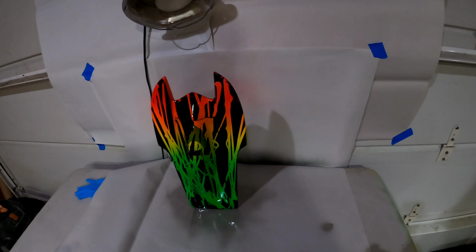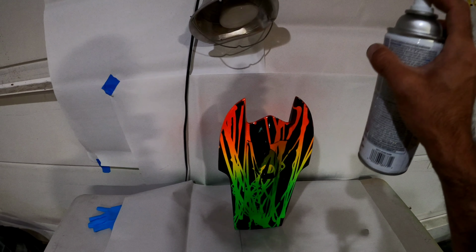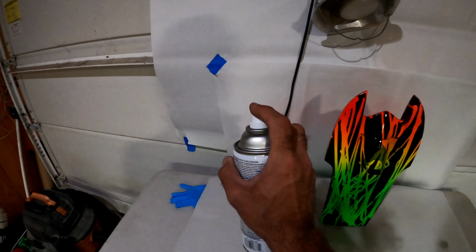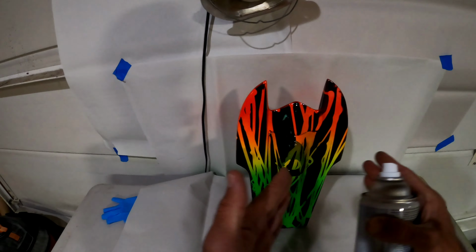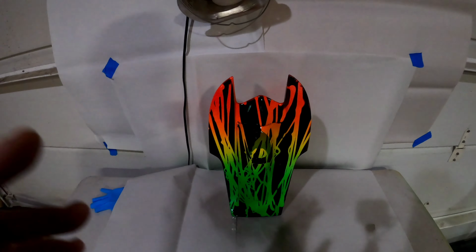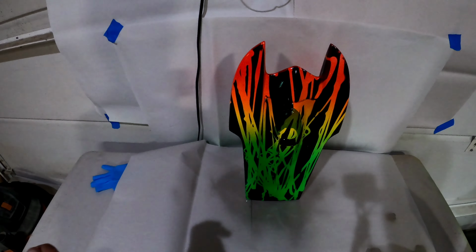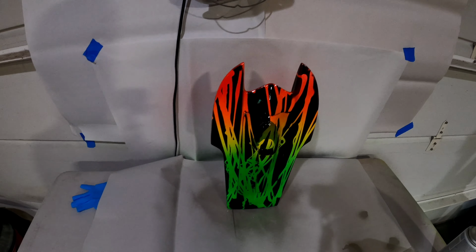And when you're using the clear coats or when you're painting, try to start from before the piece to after the piece. Or if you're going this way, start here and then finish here. Start there and finish there. That's how you'll get a nice even coat. So we'll let this guy dry. Just hit it with two coats. And honestly, I don't think I'm going to hit it again for a few more minutes. It needs to get a little tacky and then hit it again. And then we will see what it looks like.